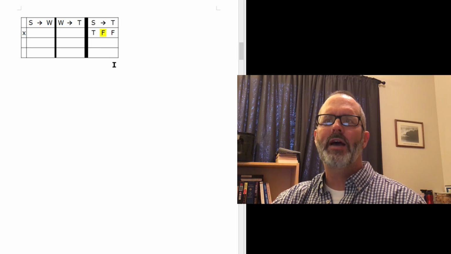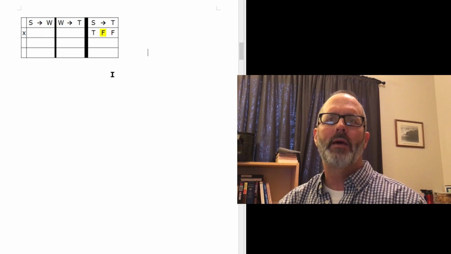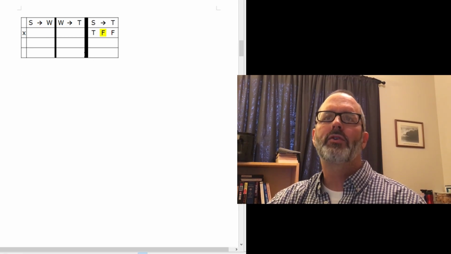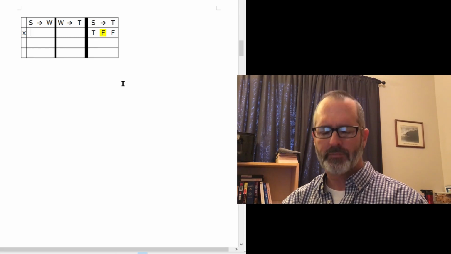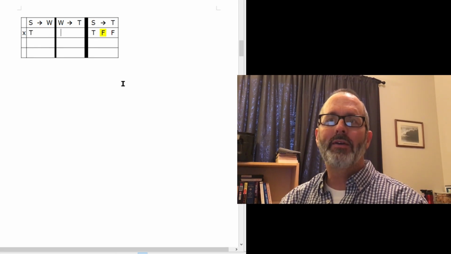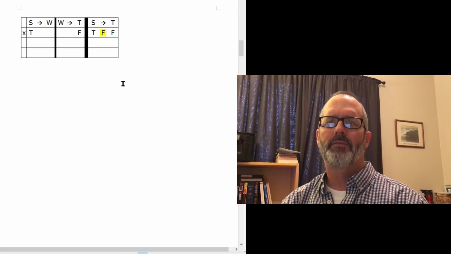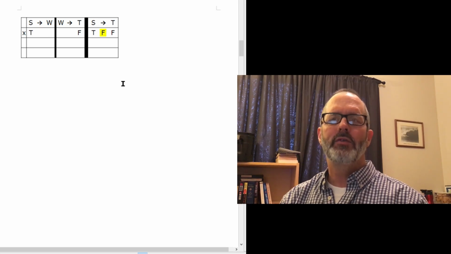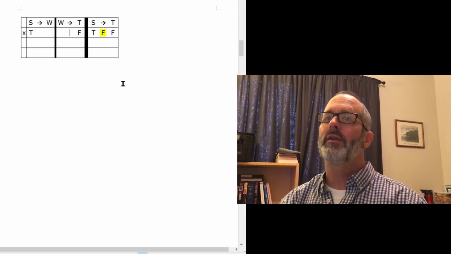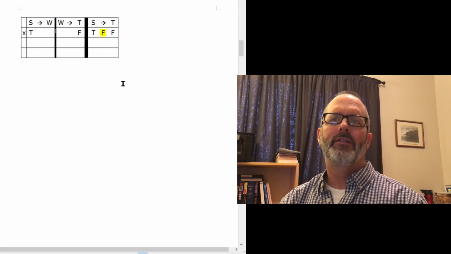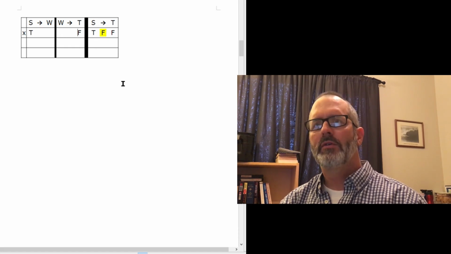It gave me two values necessarily. Are there any other ways to make it false? No. S has to be true. That means what? S has to be true wherever it appears. What does that mean about T? Wherever it appears in this line X, in this world, T has to be false. All right, so let's see what we have. If you're looking at this and you know your truth conditions, you know that we're in danger. If W turns out true, we lose.